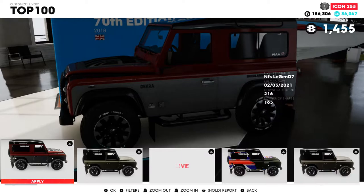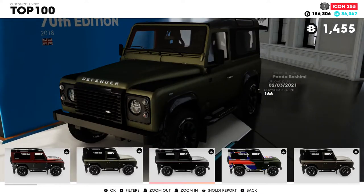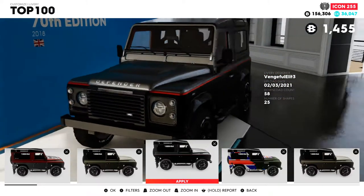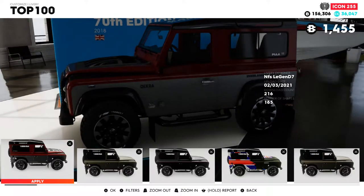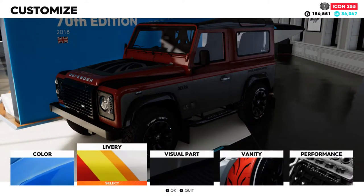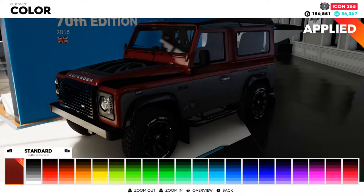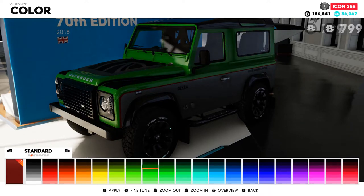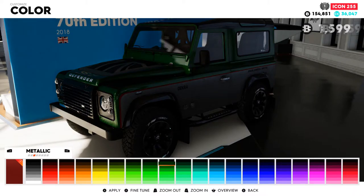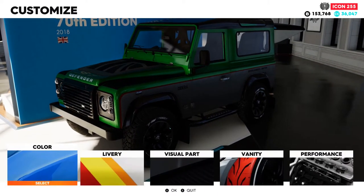That's cool. That is cool. I like that. With the Union Jack on the middle there. That's kind of cool, actually. I think I like that one. Now, theoretically, we can do the colour. Oh, and it's got the red stripe on the side. Oh, yes. We go with a nice metallic green colour. Yes, I like that. That is cool.